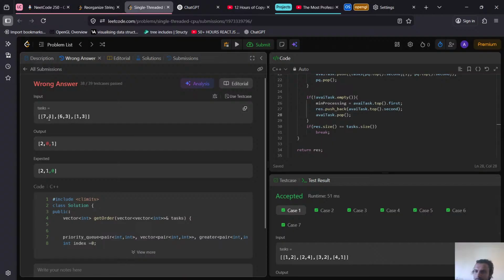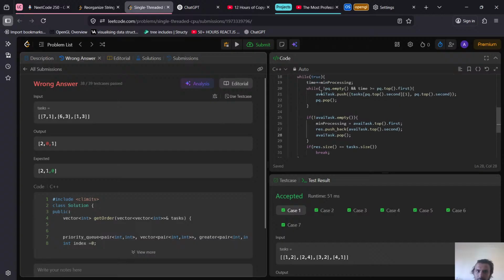So 0, 2 is run first for 3 seconds, then, sorry, for first this will run, then 3, then 4, 5, then 6, then this will run at 6 seconds. So we're at 1 plus 3, that is 4 seconds. At 4 seconds, nothing will happen.